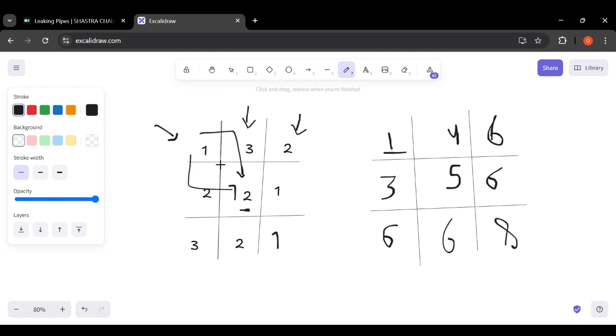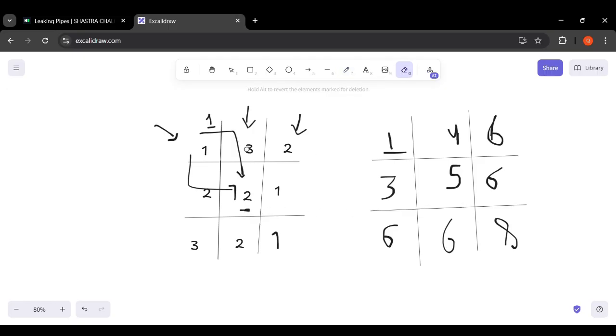When he follows the first path, he will lose 1 plus 3, that is 4, and 4 plus 2, that is 6 liters of fluid. But if he first travels down and then goes right, the total fluid lost will be 1 plus 2, that is 3, and 3 plus 2, that will be 5. We only select the minimum amount lost, so we have selected 5.